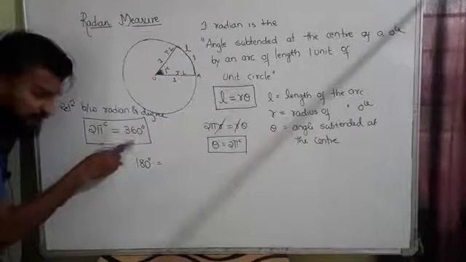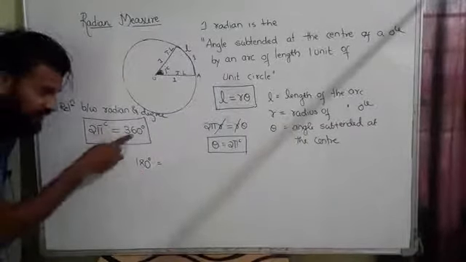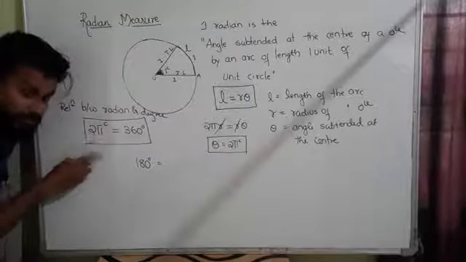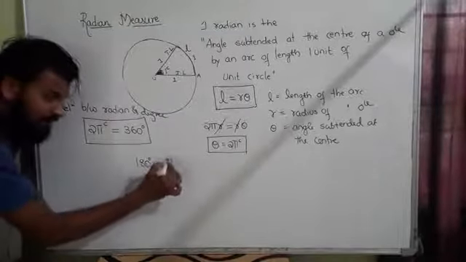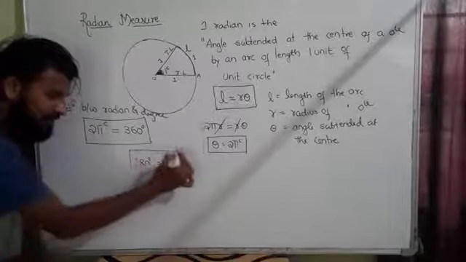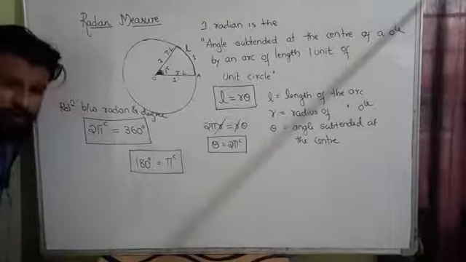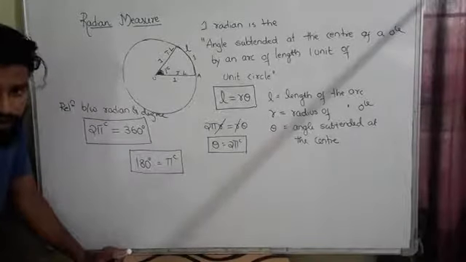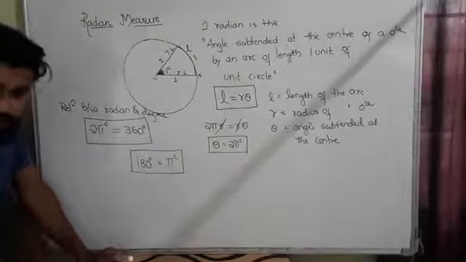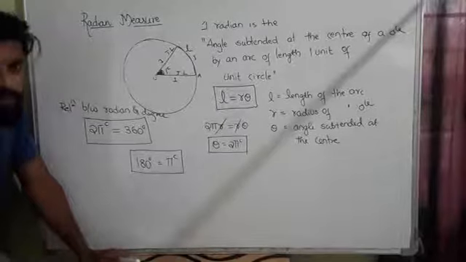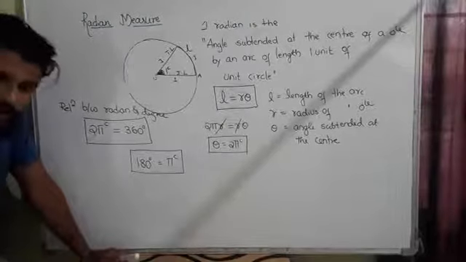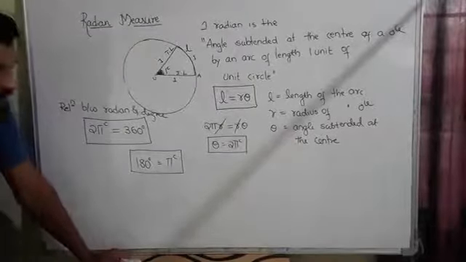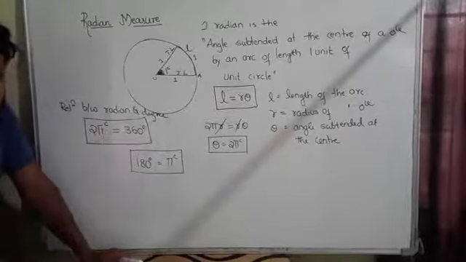If we halve 360 degrees we get 180 degrees. So since we are halving this, we need to halve this one also. So 180 degrees is nothing but pi radian. So they are the same. Don't worry, I will give you one standard formula which we are going to use to convert angles from radian to degree and degree to radian. As of now, this is the basics which I want to tell you.